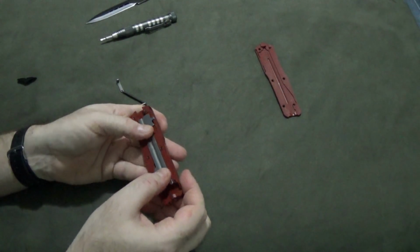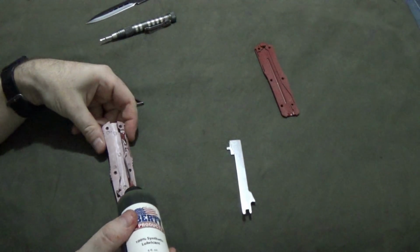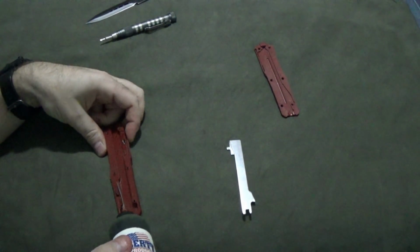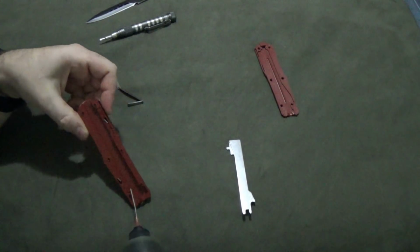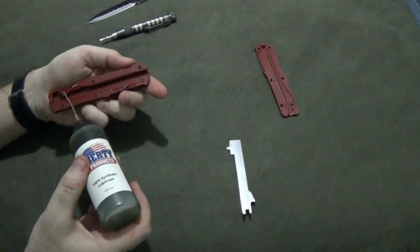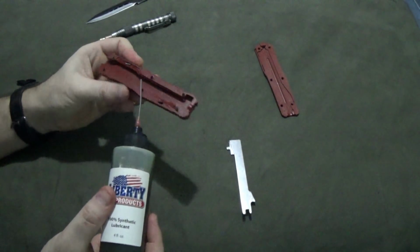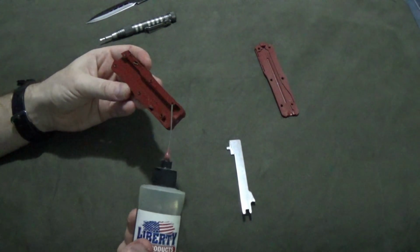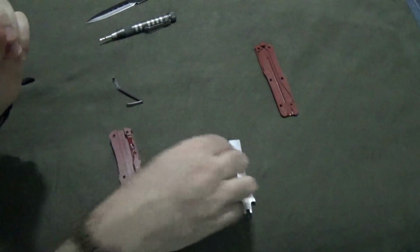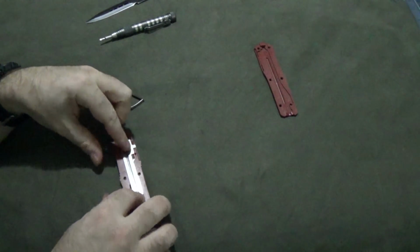And I'm going to put just a little bit of Liberty oil in there just to give it a little bit of lubrication. The Cerakote itself can give a little protection for moving parts, but I just want to be sure. And that ought to do it. I'm not putting any more extra oil on right now. I'm just making sure that there's a thin coating on the surface where all the moving parts are going to grind together. And the Cerakote is such a good coating, it's like the oil is beading off of it. It doesn't even want to pool on it. There we go.